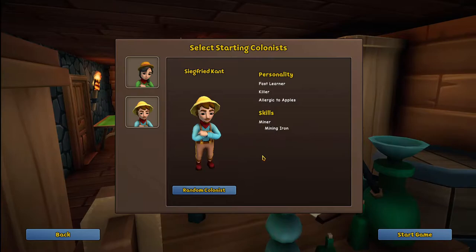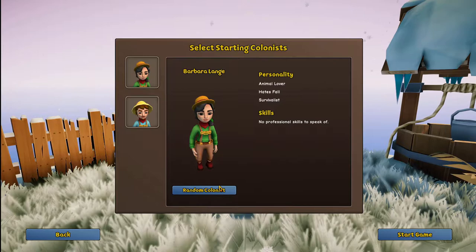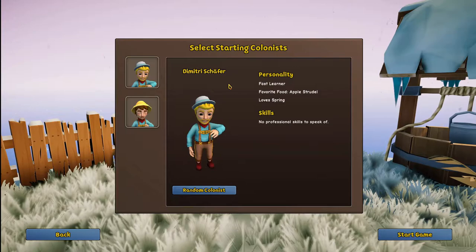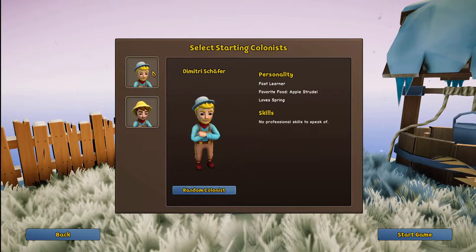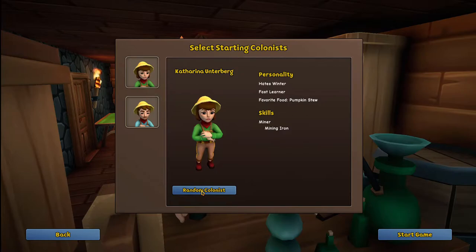Okay, let's look at Barbara over here. She's an animal lover, hates spring, and she's a survivalist. Let's see if we can find somebody who is... Okay, we got fast learner, loves spring. This is Dimitri. So we would have a Siegfried and Dimitri. Let's see if we can find... Let's just go a little bit. Oh, now that I've moved along, I wish I would have kept that one.